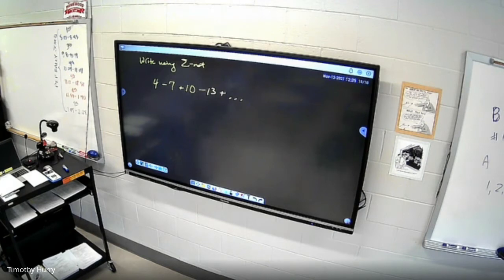It seems like it's adding 3, but it's really not anywhere near adding 3. It kind of looks like if you forgot about the signs and made all the signs positive, you'd be adding 3, right? But then somehow the signs change. And that kind of feels geometric, doesn't it? Like you're multiplying by something negative each time. But you're not multiplying by something negative each time. But you can actually do this problem thinking about both those things, okay?